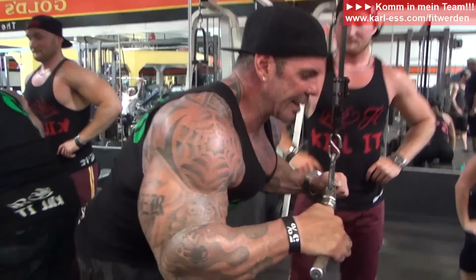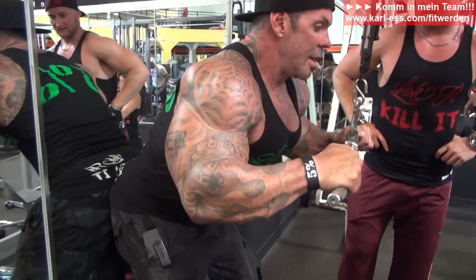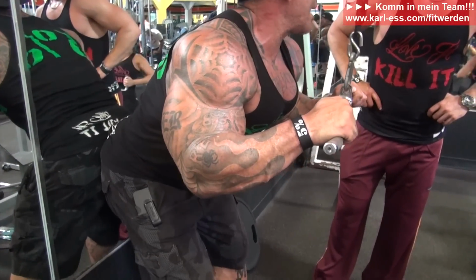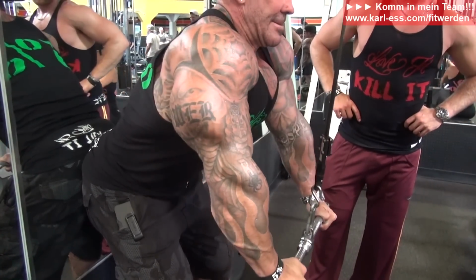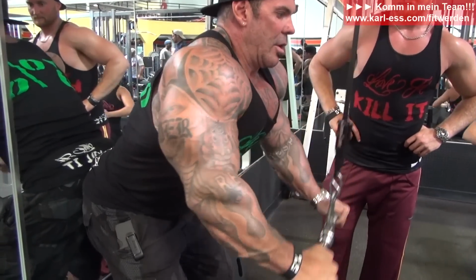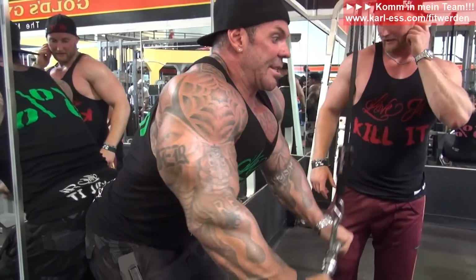So what I do is I like to come down here. What I like about this machine is I can lean up here. I'm leaned over, so I'm not using any abs right now. And it's the same movement, as long as your elbows don't move, full range of motion, all the way up, all the way down, right? This is how I like to do it.